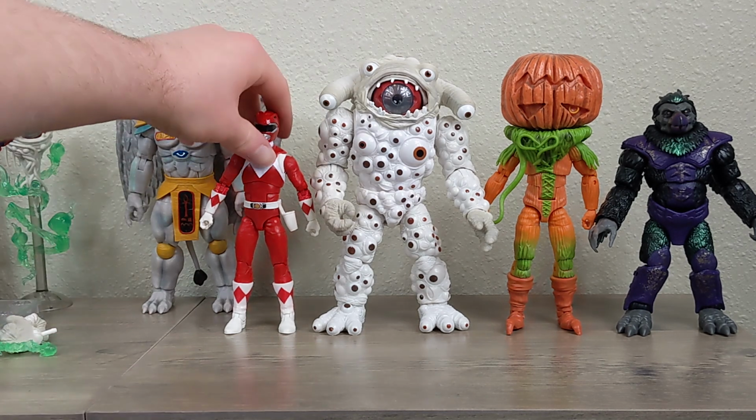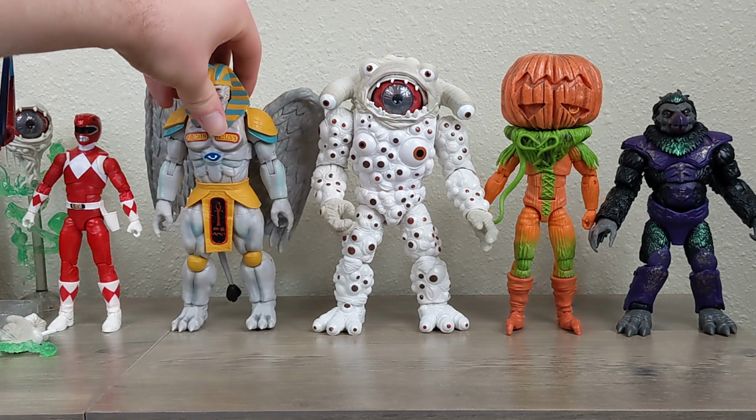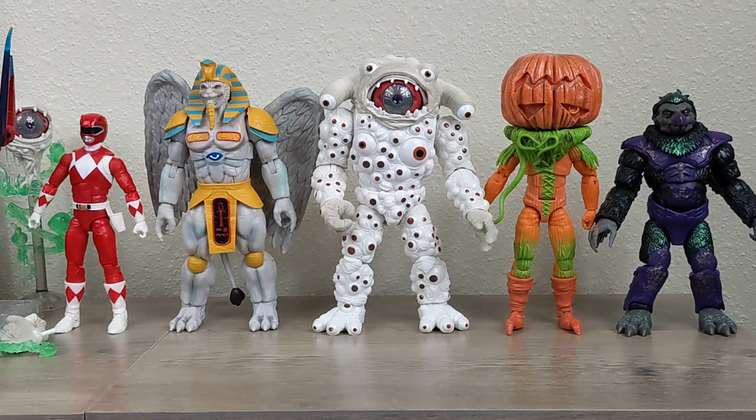I hate the scale of the monsters in the Lightning Collection. I don't understand why. I love the idea of these monster figures, but I think they have completely ruined it for me by making them too big. But obviously, I'm going to buy them all. And it's a very impressive figure.